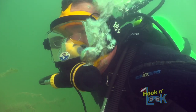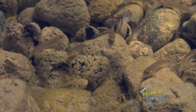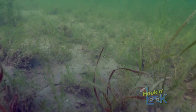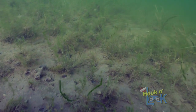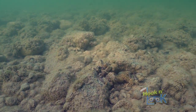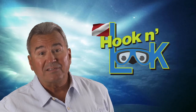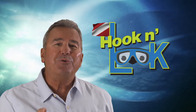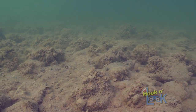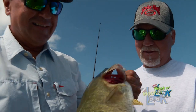With that said, what we've seen the last couple years here in Indian River was that most of the gobies were unusually small, both during the spring when the fish were bedding and the following year in the fall. The gobies we observed averaged only 2.5 inches in length at best. They were plentiful, yet small. So as fishermen, it raises the question that when it comes to gobies, does size matter? This was the reasoning behind Marcel and I downsizing from a standard 3.5 inch coffee tube to a 2 3/4 inch baby fat coffee tube, and it was working.